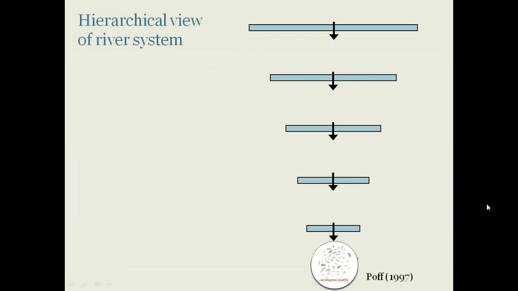So this here is the hierarchical view of a river system. Leroy Koch in '97 was talking about when we take a sample at a river site and we get the community within our sample, what's driving that pattern? What's driving the structure of that community? And he hypothesized that there are a series of filters that a community has to go through in order to determine what we see at the sample at the bottom. So we can start off with a regional pool of species at the top, and then it passes through, like I said, a series of filters before you end up with your community at the bottom.